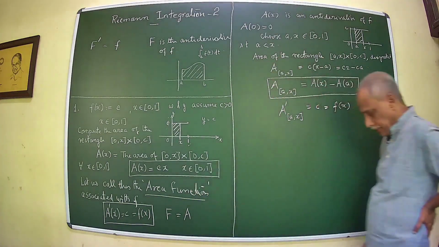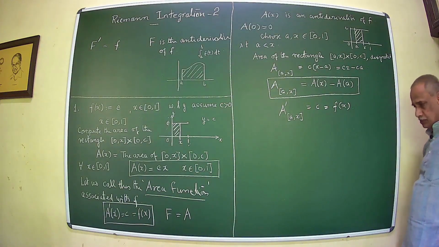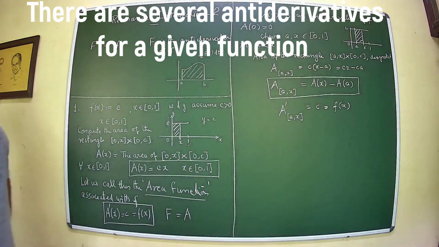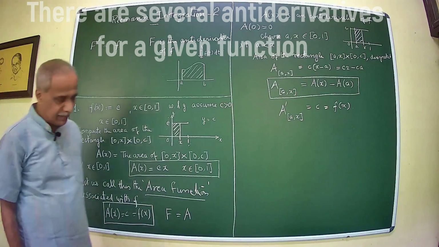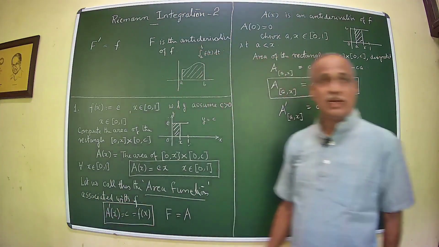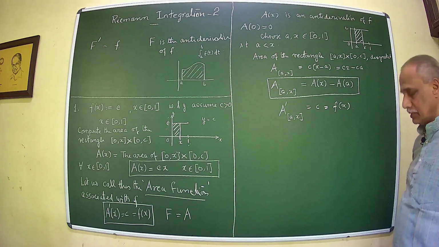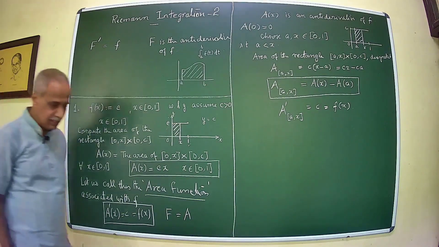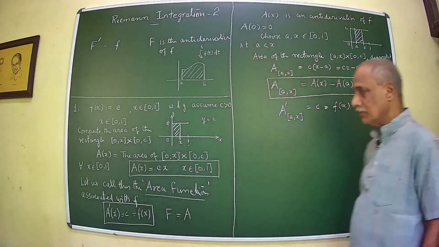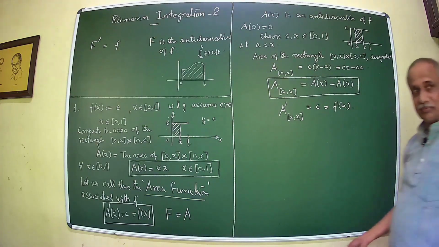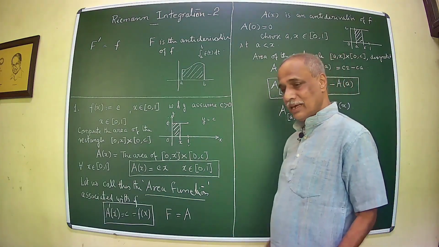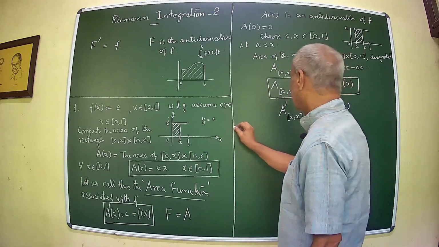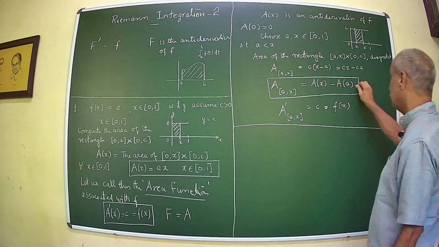So the two area functions differ by a constant. You see that the statement I made, that there are several antiderivatives you can have for a given function, holds. In fact, the reason is that if you have a constant function and differentiate it, you get a 0. Therefore, if capital F is an antiderivative of small f, then F plus C is also an antiderivative of f, and that is what is reflected here. Anyway, let us write this down, but I am interested in this sort of information.